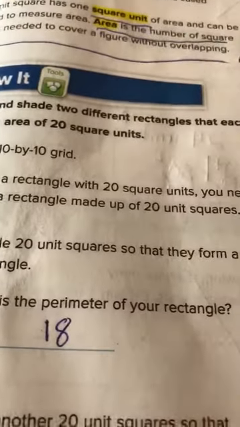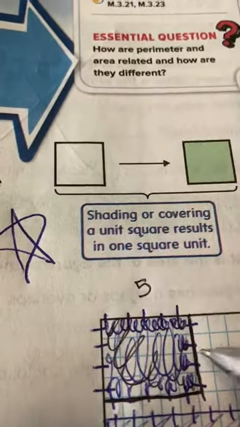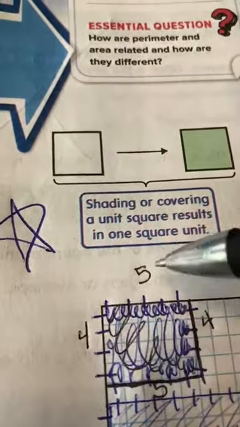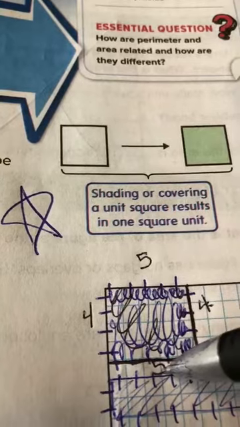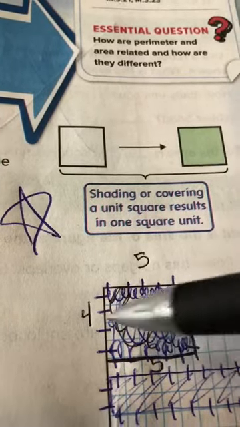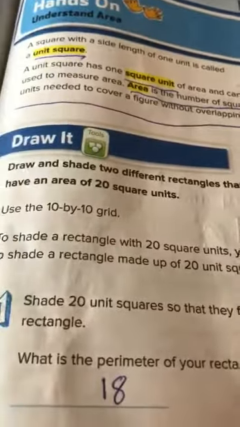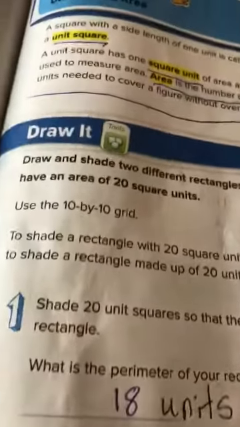Now it's wanting to know the perimeter of the rectangle. And remember, that's the distance around the outside edges. So it's 5 little boxes over this way, 4 down this way, 5 at the bottom, and 4 on the side. And perimeter, remember, you add to find: 5 plus 4 is 9, plus 5 is 14, plus 4 is 18. So our perimeter for that first box that I made is 18, and I should have put units.